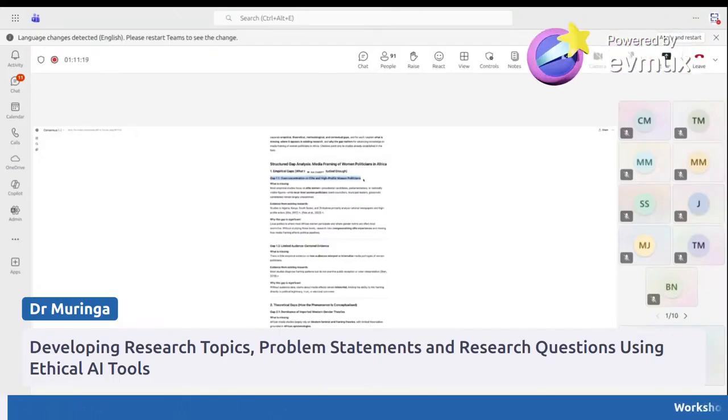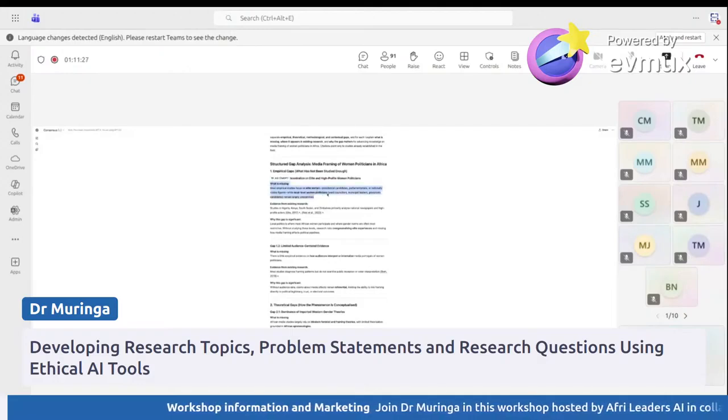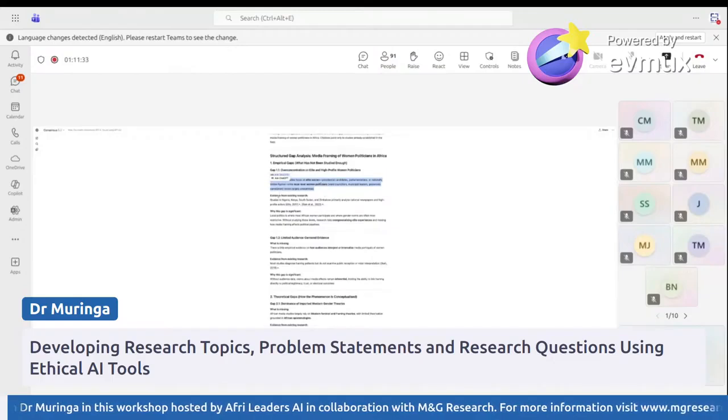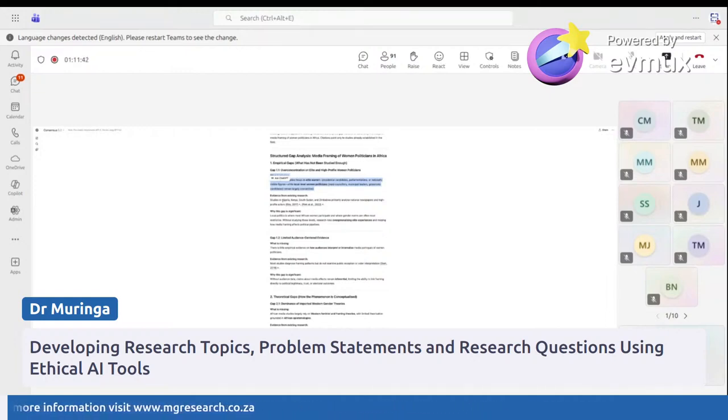What have you contributed? And you will not know what you have contributed. So it's always important to lean towards what is missing, right? And by this process, we already know this is what is missing. Then we have evidence of what existing research has done. Studies in Nigeria, Kenya, South Sudan, Zimbabwe primarily analyze national newspapers and high-profile actors.